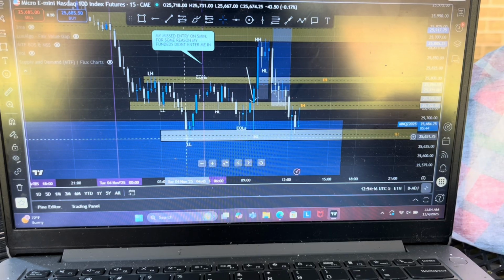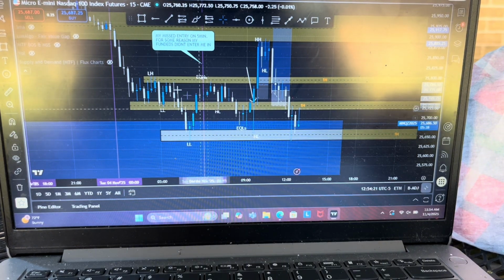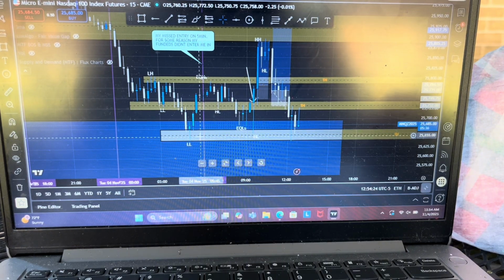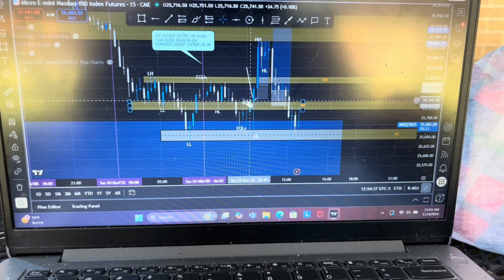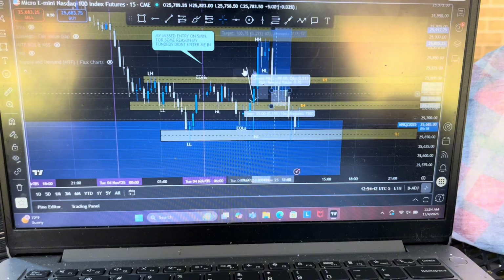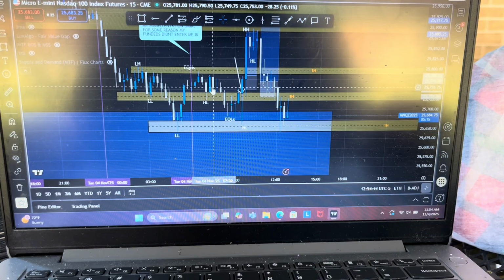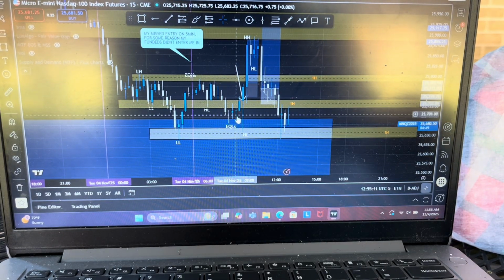But after price made this lower low around, what's this, 5 a.m., price went back into that range. It dropped into that gap, which created some momentum, and it ranged back within that 2 hour support and resistance up in this area. Price wicked out right here and tapped back into that gap.